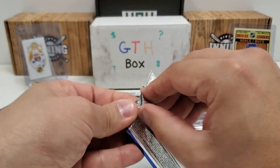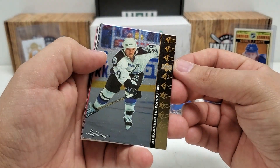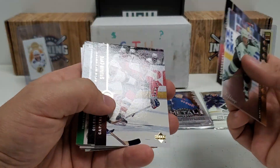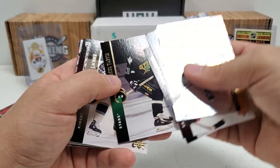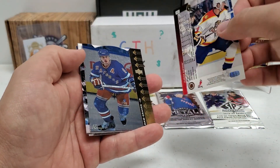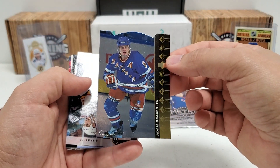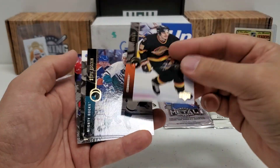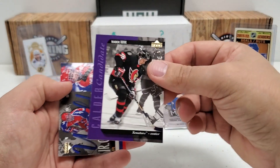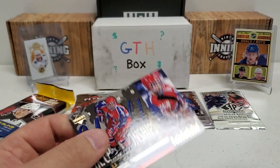This is a hobby pack of 94-95. Let's see what we can pull out of this one. We start with an SP insert right off the bat — Alexander Selivanov. Eddie Belfour — how about that? Eddie B. Sylvain Cote, Dean McAmmond, Jarkko Varvio, Eric Lacroix. Nice little die-cut action — I thought we had Gretzky there. Stu Barnes. SP die-cut — Adam Graves. Gino Odjick. Steve Rucchin. Rack Bonk — Calder Candidate, interesting one. I don't recall seeing those before. Another junior here of Vitali Yachmenov.